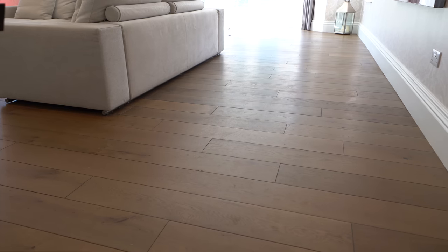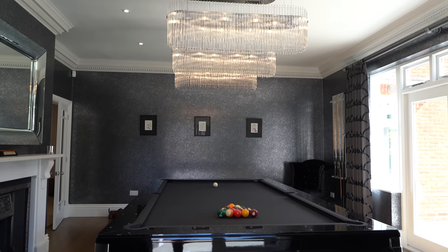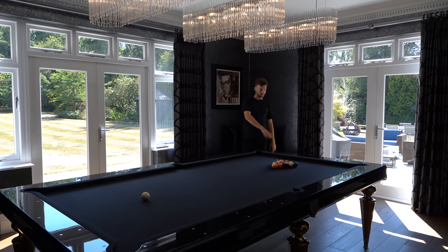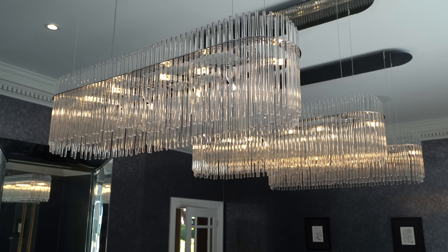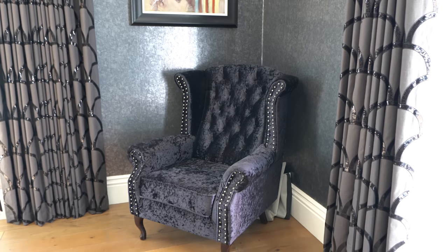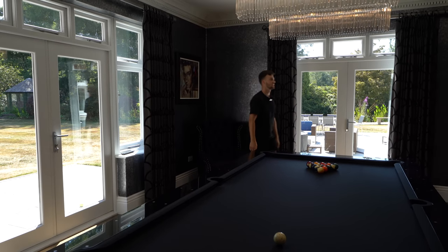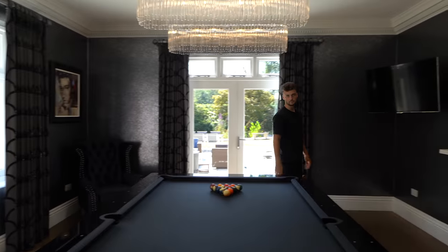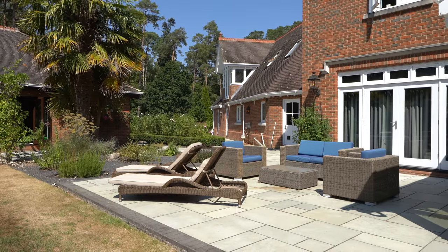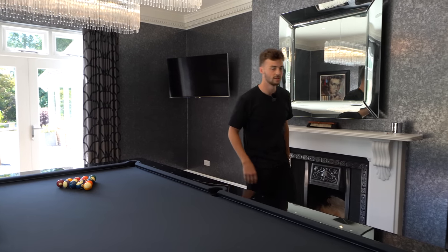We're going to head next door — we've got the same wood flooring in this room but in here we have a very dark theme. This room is used as a snooker room. It looks so cool with this custom snooker table — the legs look really awesome. We've got very elegant lights above the snooker table, and then a corner cornice around the edges. These velvet pin-cushion style chairs are cool too, one either side of the french doors. We've got two french doors out to the garden with a terrace area, and another fireplace here with a steel and black finish — a bit more gothic, which really goes with the oak flooring.